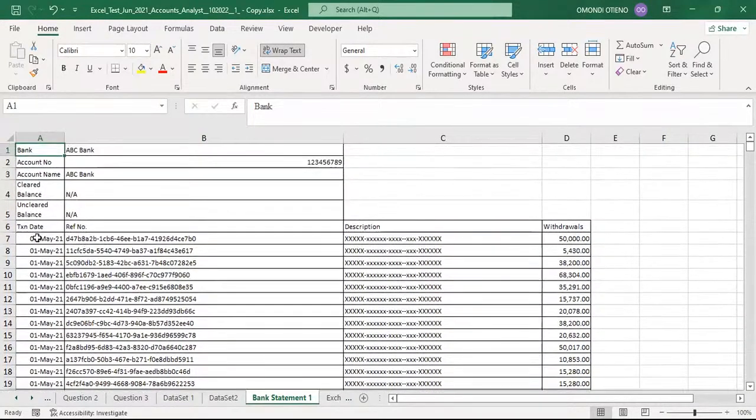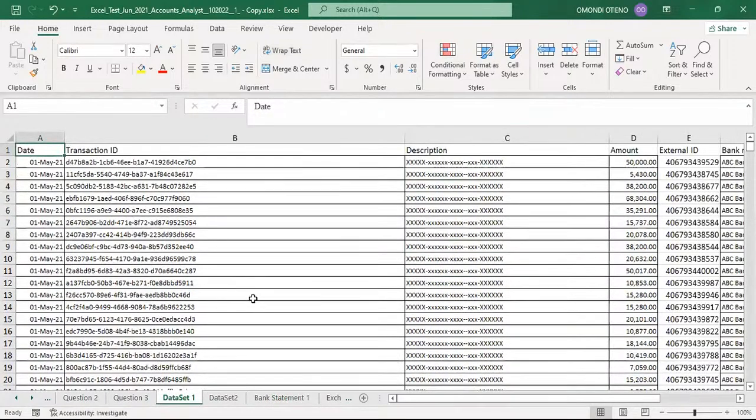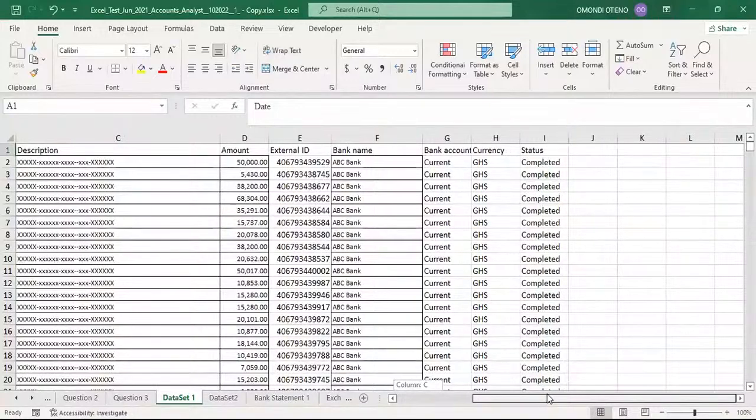So we have the dates, reference number or transaction ID, description, the amounts, and then in dataset 1, we have a similar thing, but there is also other information that has been added here.